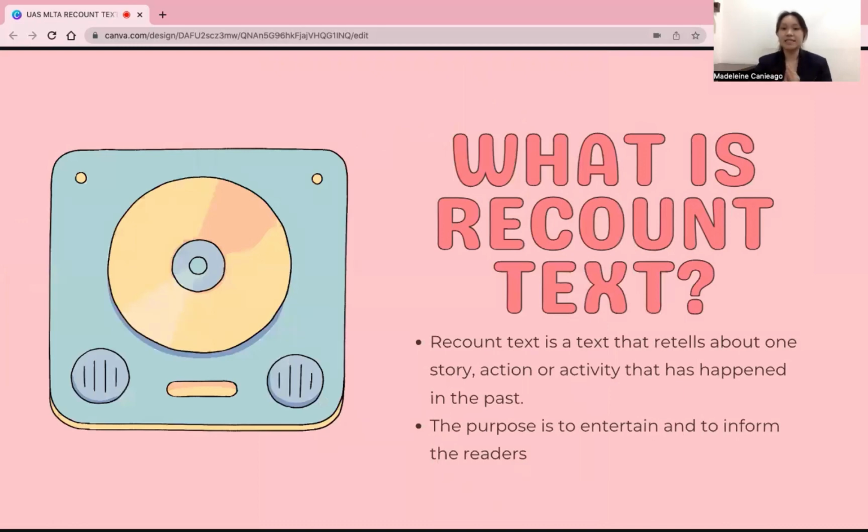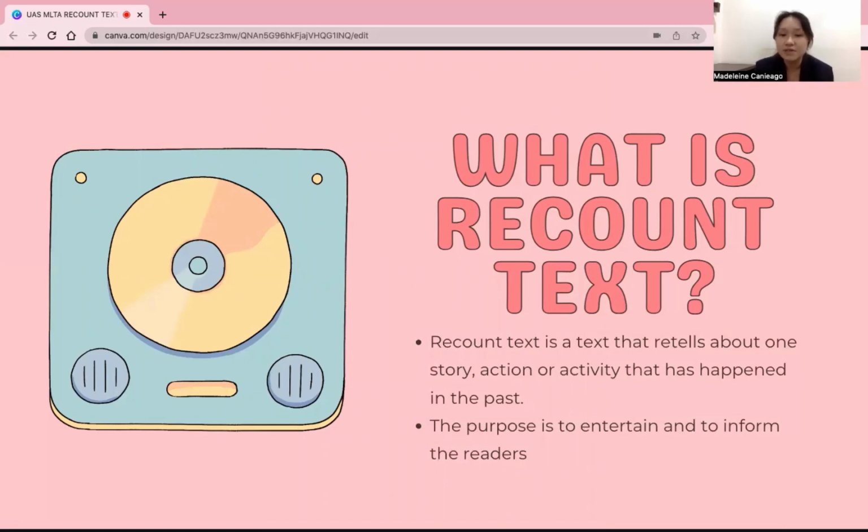Okay, this is the material sample that is going to be used in my lesson. The first one is that I'm going to introduce the definition of recount text. As you can see, I've put the definition: recount text is text that retells about one story, action, or activity that has happened in the past.